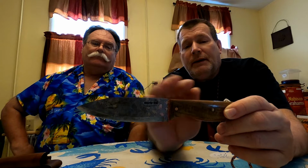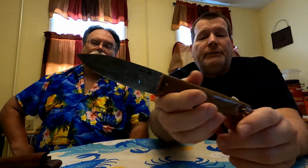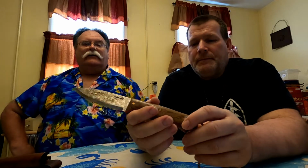So this is a really popular knife. The production-made Bush Lore by Condor is, I'd say, one of their most popular designs. Again, thousands of guys have these knives. And this is a blank that they sell, that this maker took and put a different handle on and then contoured up like a Bush Lore knife. So nice, I like it. Feels a little heavy to me though. But it's in your hand.